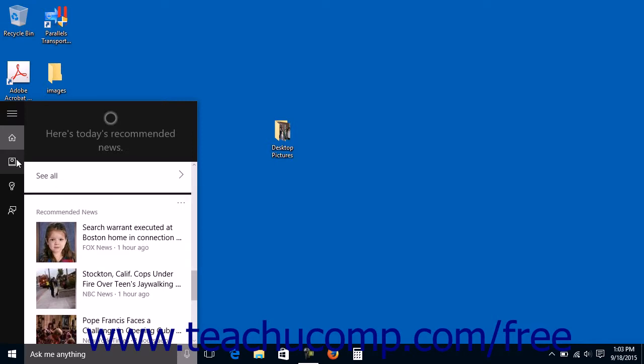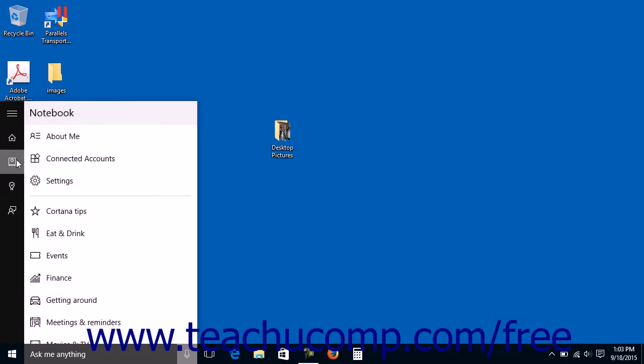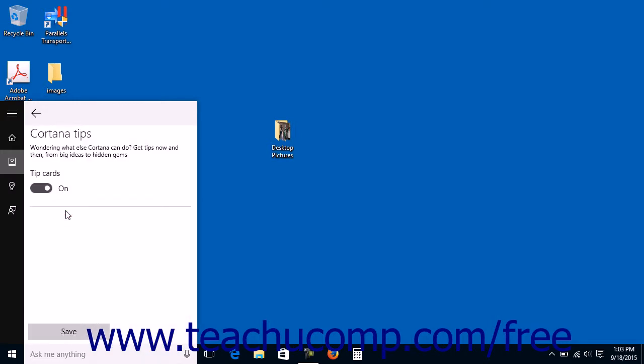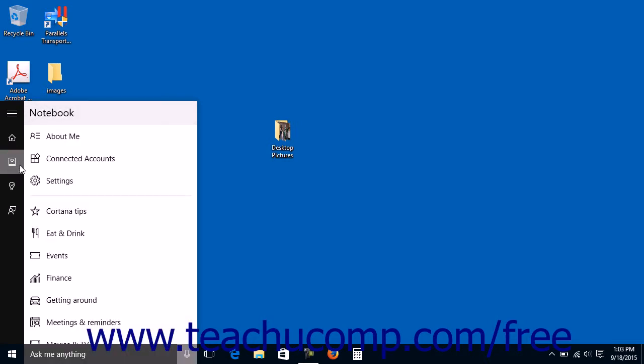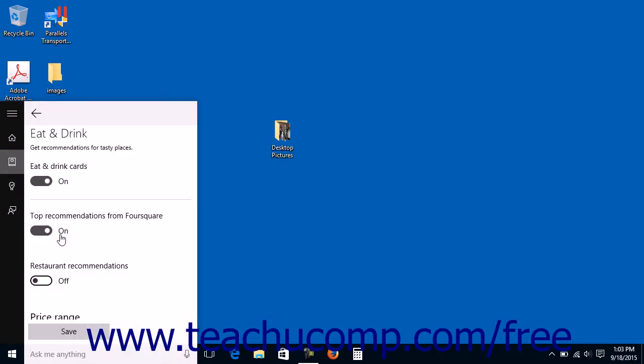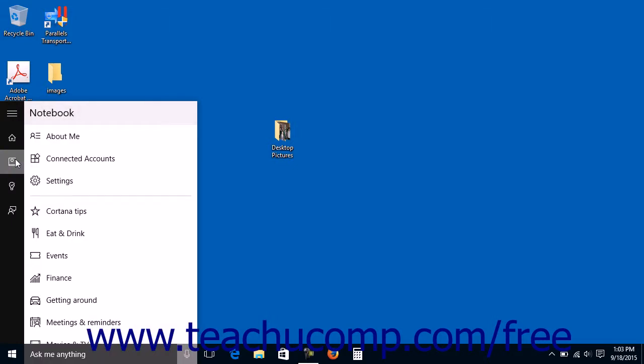You can click the Notebook section in the navigation pane to display the notebook within Cortana. This section allows you to determine what information you provide to Cortana and what cards you want to see within the home panel. You can click a setting shown here and then specify information or change related options for that setting within the pane. You can then click the Notebook link again to see the other settings available and repeat the process until you have configured Cortana with the information you want her to have. The more information you provide to Cortana, the more helpful she can become.